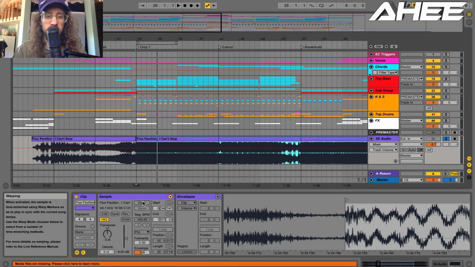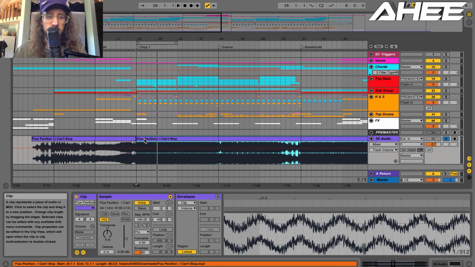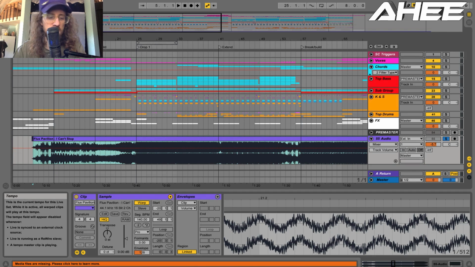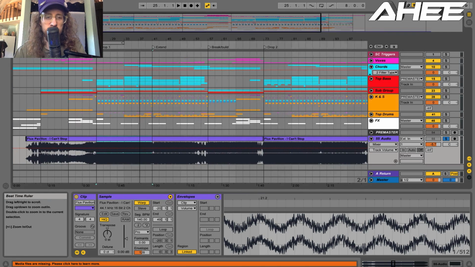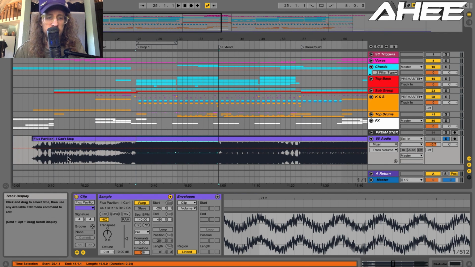So once I've got the song in the right BPM and lined up to the grid, I hit warp, put in Complex Pro with performance all the way down, and then I moved it up to 160 BPM because that's what I wanted to make my song at. And so it still retains the same structure, but it's just at a different speed now. And so you can actually see in the waveform of the song sort of where everything is.